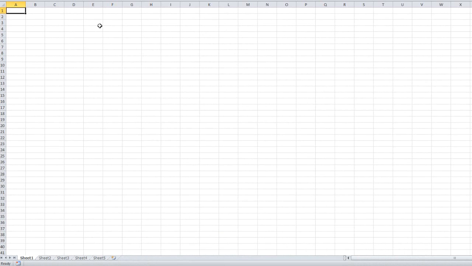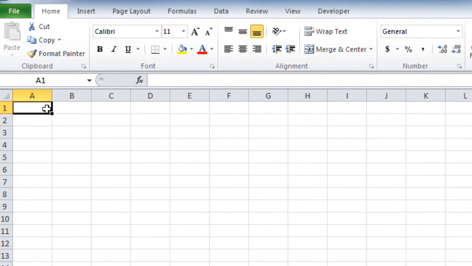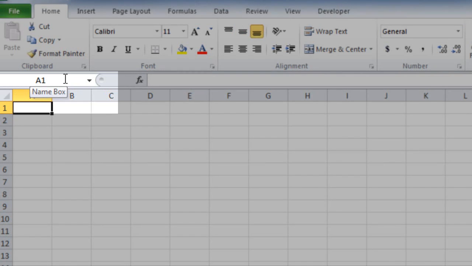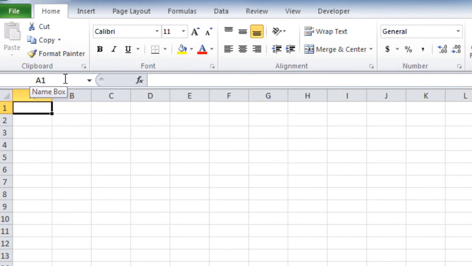Now, each sheet has multiple rows and multiple columns. This allows us to do references to each individual cell. So for right now, if you see, I'm on cell A1. If you look at the top here in the name box, it's got the cell that we're highlighting right now, cell A1. If I want to go to F10, I just go to F, go down to row 10, and that's cell F10.